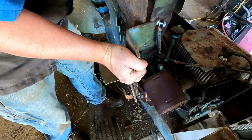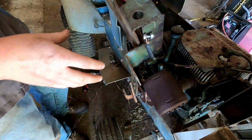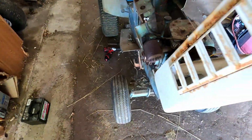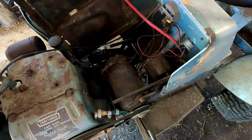Well, I guess the choke cable runs through that. We can just prop that up there. That should be good enough. Get us some room. So now we can see down into the wiring.